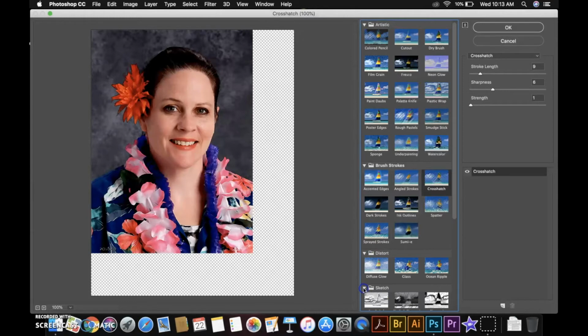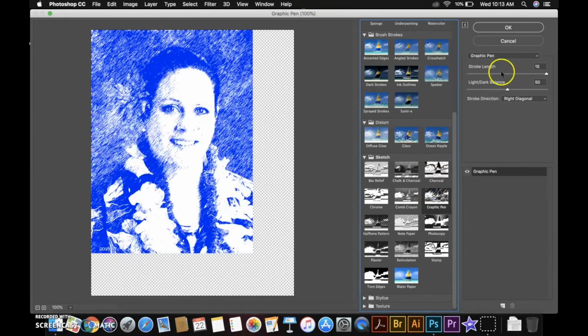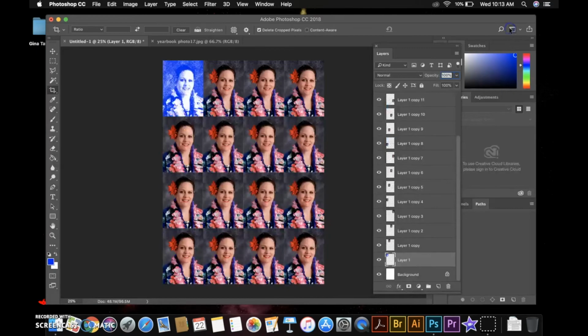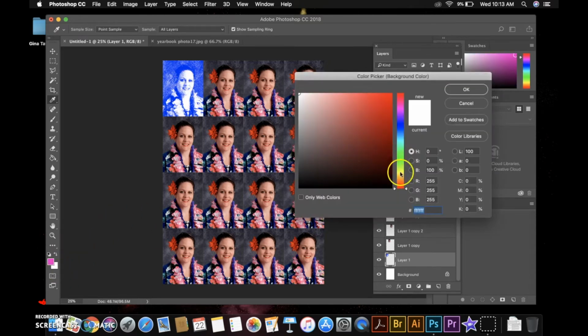I kind of like the ones towards the bottom because then they start to get a little less picture-like and look more like drawings. You can adjust how they look. When you get something the way you want it, you're going to click OK, and it's going to apply that filter to the layer that you were on. All right, so these color boxes right here are real important because some of the filters rely on the colors you have chosen over there.